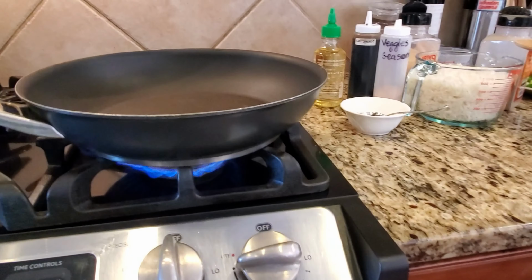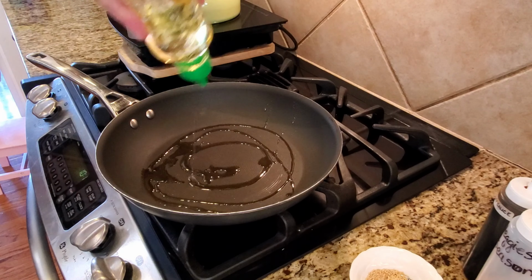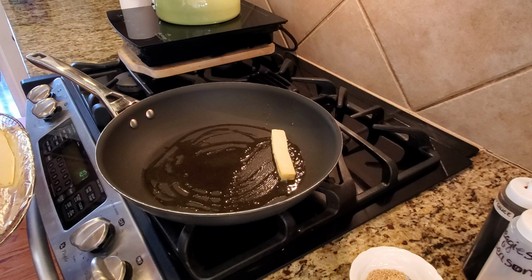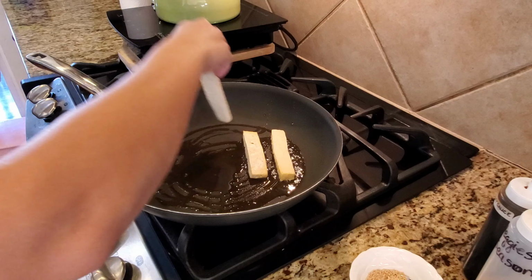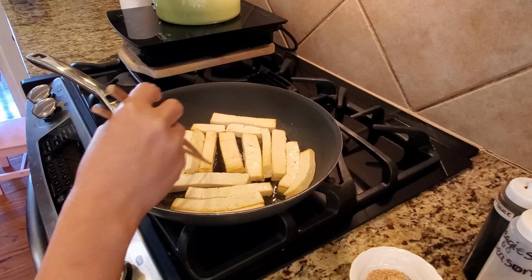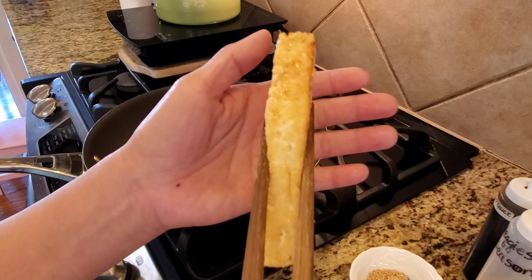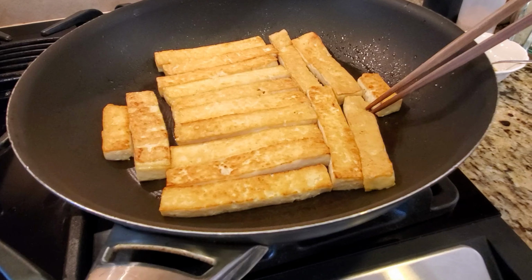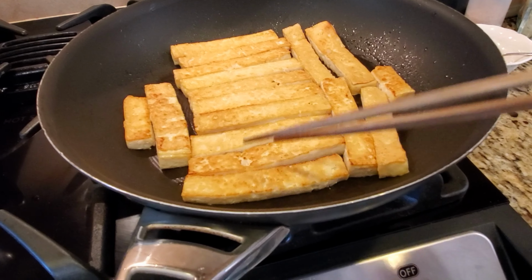I'm going to pan fry these for a little bit on a high heat on a large wok or large pan. Maybe about 3 to 4 tablespoons of oil. I'm using canola. Lay these strips in and turn it down to medium heat. This is the consistency that I like, a little golden on all 4 sides. You don't have to do all 4 sides, but I did it.